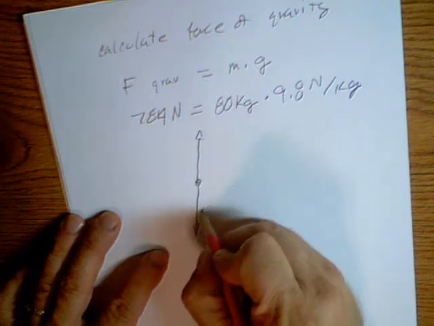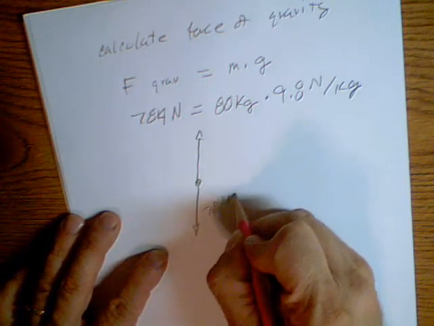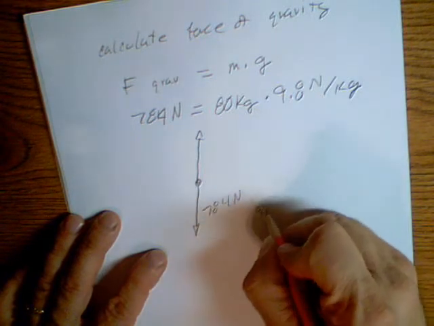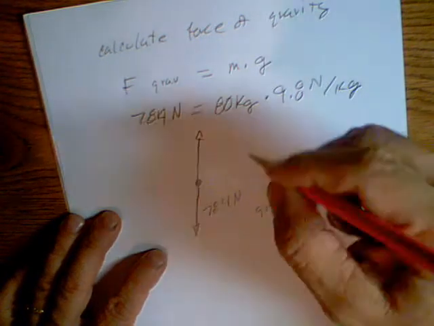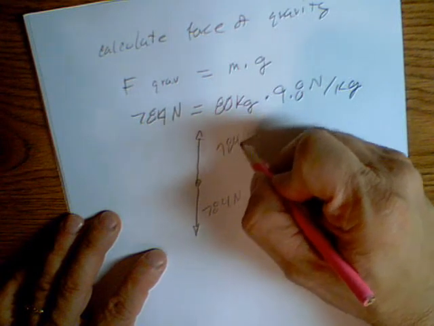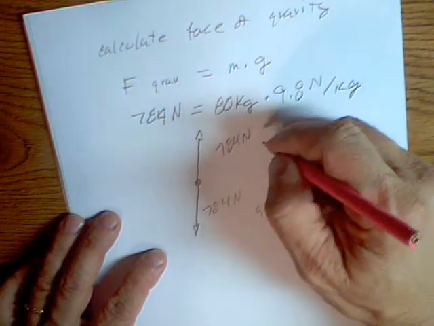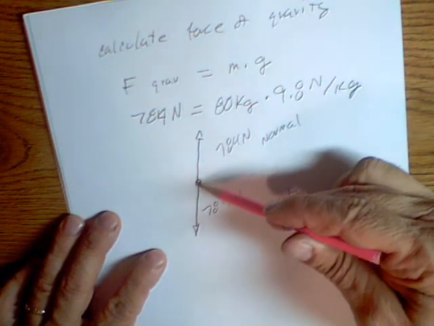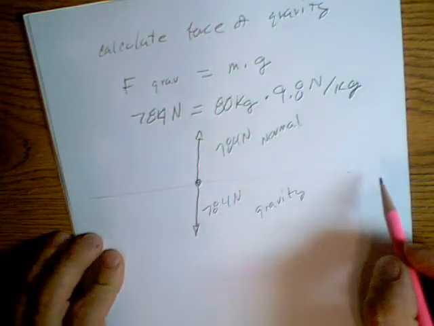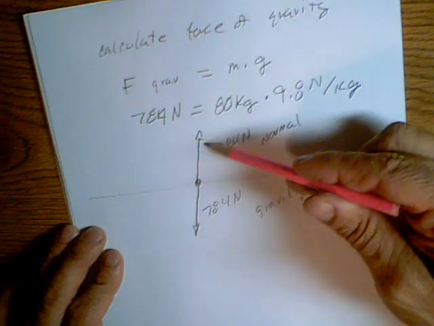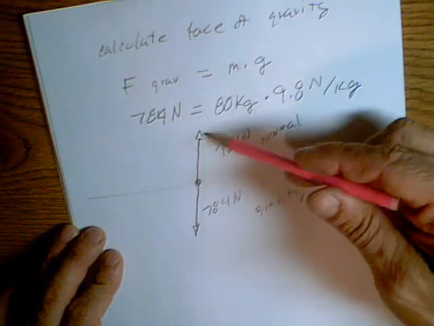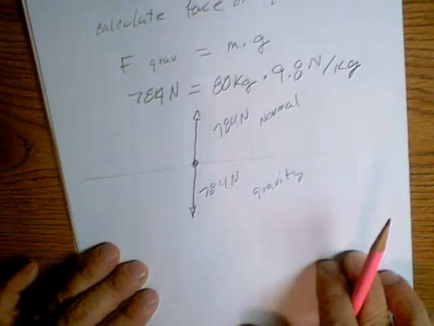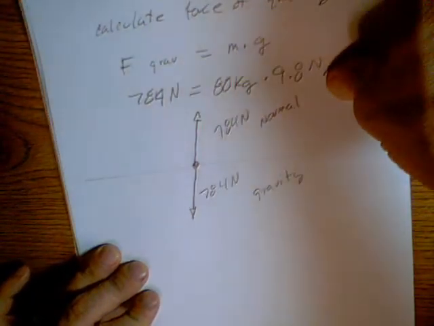So to draw a force diagram, you would have equal and opposite forces. You have a 784 newton force that's pushing down because of gravity. And then you have 784 newtons pushing back up, and that's called the normal force, as you walk, or as you're standing somewhere. So the normal force is being applied by the earth or by the ground or by the floor, and then the gravity is, of course, caused by mass. And we'll talk more about where the gravitational force comes from.